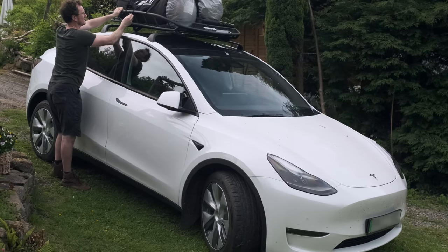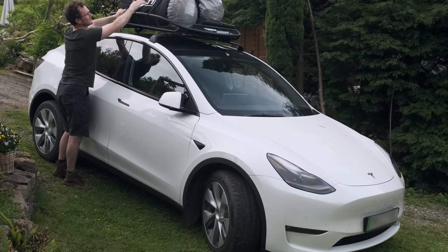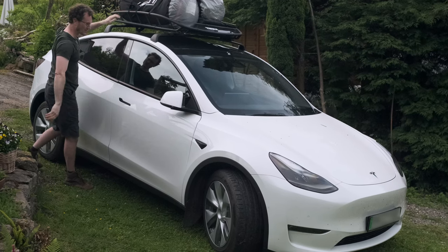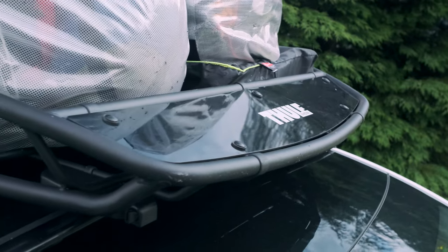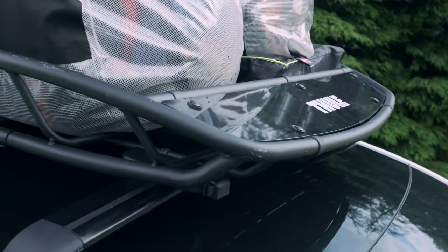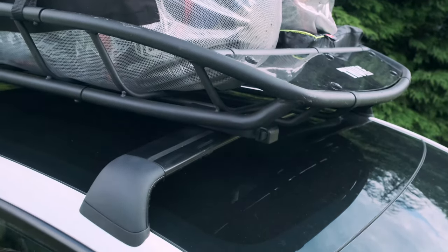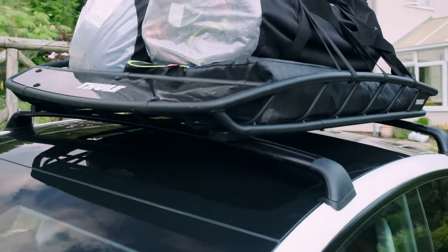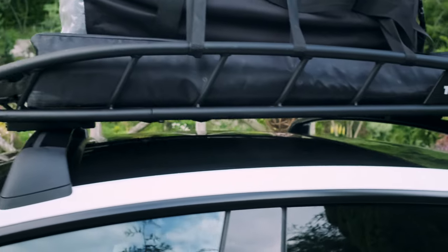The aerodynamic footprint of an empty basket is much lower than when it's full of cargo. Obviously when it is full of cargo you do have a little bit more of an inherently less aerodynamic shape, but that's just for those few trips when you're carrying cargo. Most people's concerns about aerodynamics come from wanting to leave the thing on the roof even when they're not using it. The roof basket is fairly low profile, it's got the little deflector at the front, it's quite quiet, and you can't really hear much drag. From my tests, the only impact happens over 70 miles an hour.